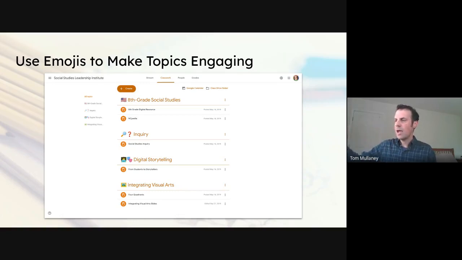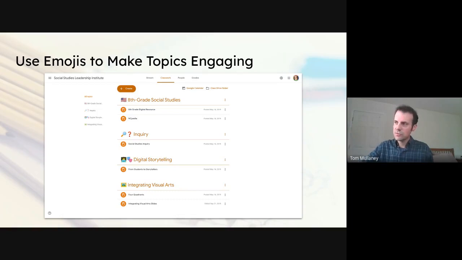In the classwork tab, that's where your work and your resources live, right? Now, once you're in the classwork tab, anybody else notice that it's just text and white pixels? Without emojis, it's a really hard place to look and say, all right, I know what I'm expected to do. You really have to dig into it. There's no visual hook or cue in that classroom tab. And so that's why I suggest using emojis.